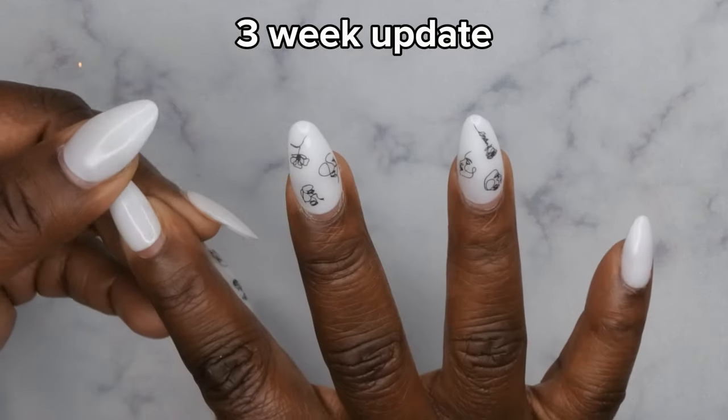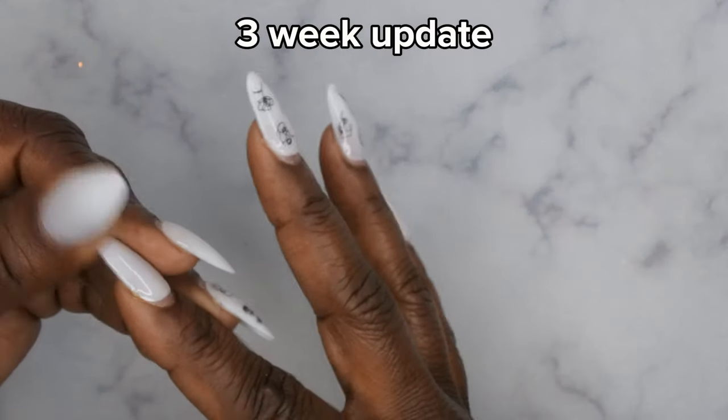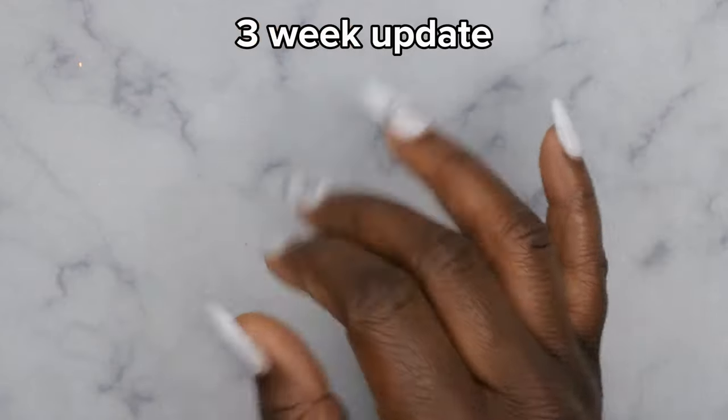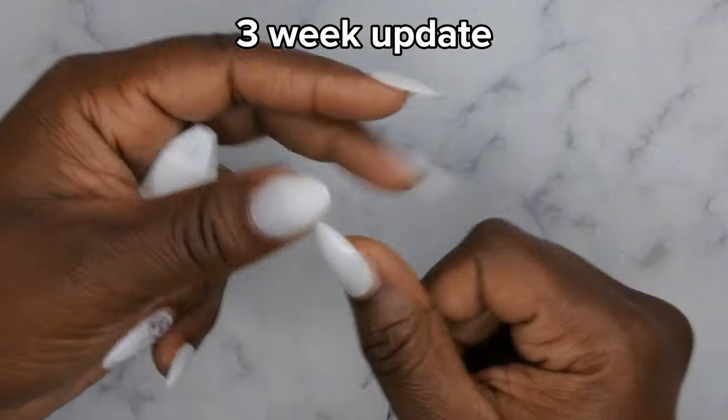Like I said, after 2 weeks, I did want to take them off, but I literally didn't have time. So throughout the week, any nail that popped off, I went ahead and just reapplied it with nail glue. And that's the nail glue that I used. It's from E-Nail Couture. It held up quite nicely.